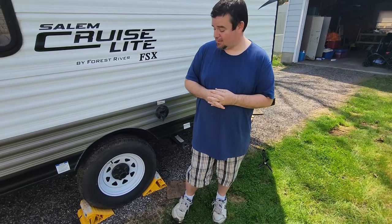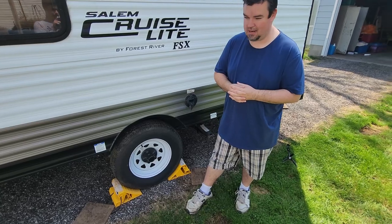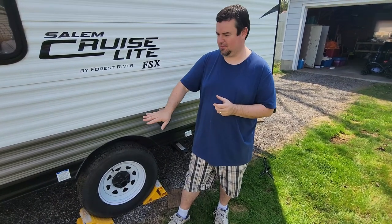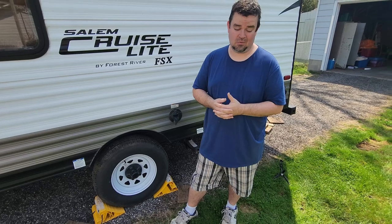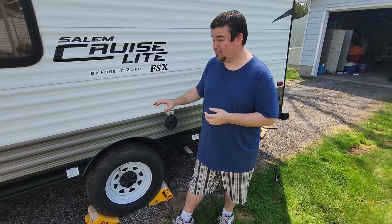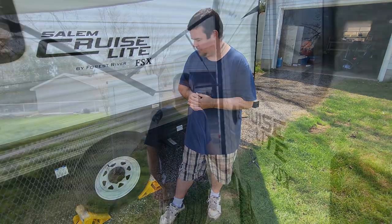I personally, anytime that I've had the bearings serviced or the brakes inspected, I get it done professionally. I just take it to an RV dealer and let them deal with it. They're the experts. It doesn't cost a huge amount of money. It's just a little tricky because this time of year, they're very, very busy. So I usually try to do it in the fall. Didn't get it done last year because we hardly did any camping in this camper at all last year. Not really a good excuse, but it is a priority item for this year.